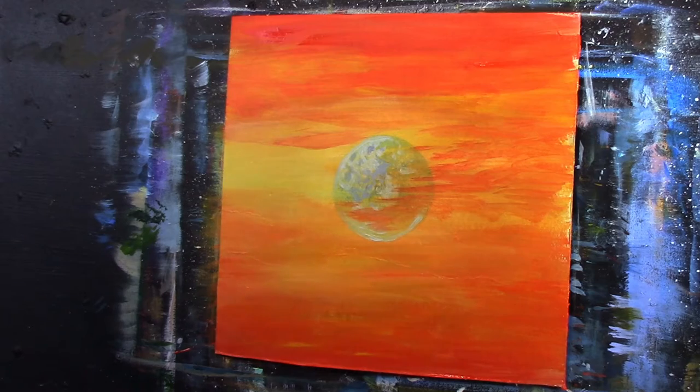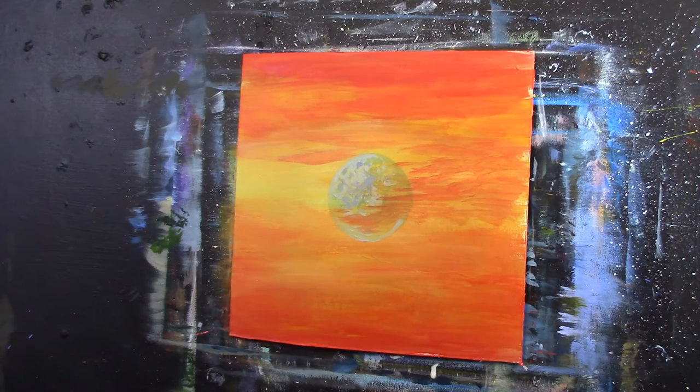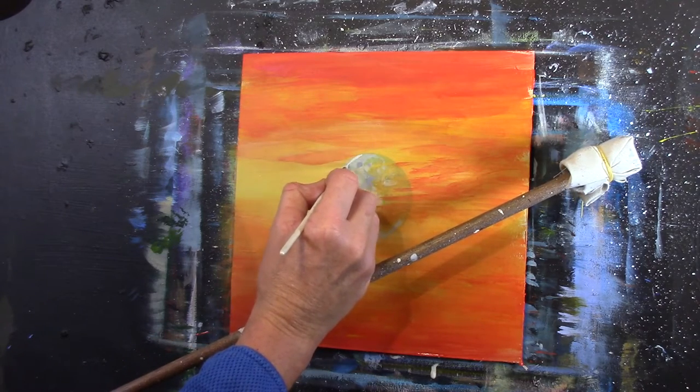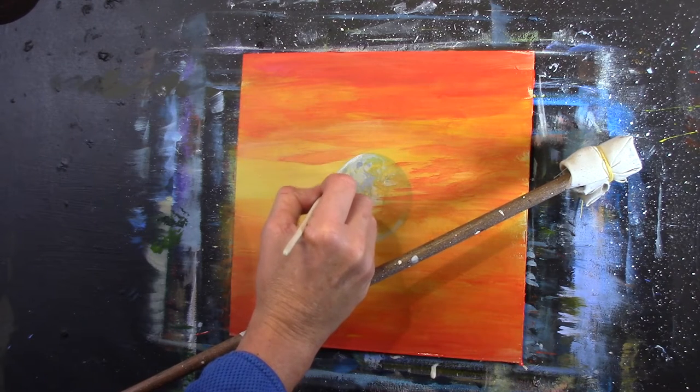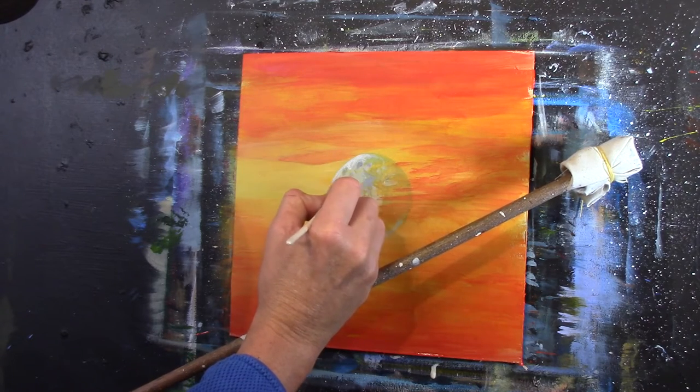Now, what I'm going to do, something radical now, I'm going to dry that off. So take a little bit of time. When you're doing something like this, you really do need to take your time. Don't try and rush things like me. I do tend to rush things a bit, so I'm just going to pick up a little bit of pure titanium white now, just to highlight the edge of that moon, maybe. Bringing that down like this. Bringing in a bit of light.